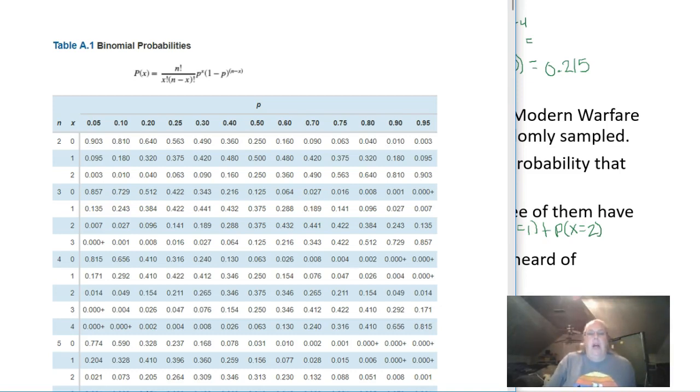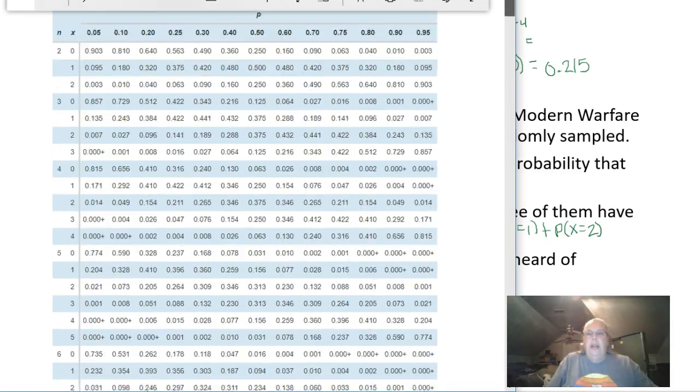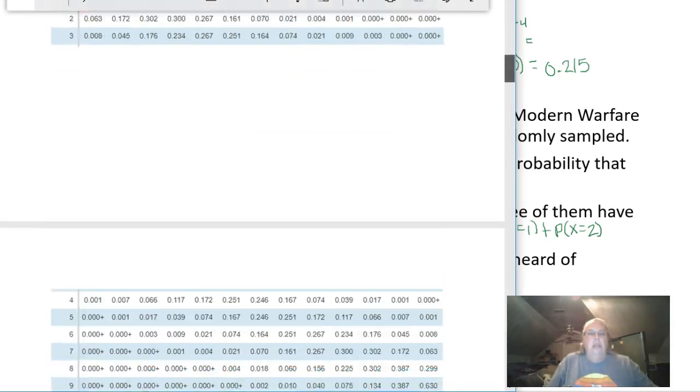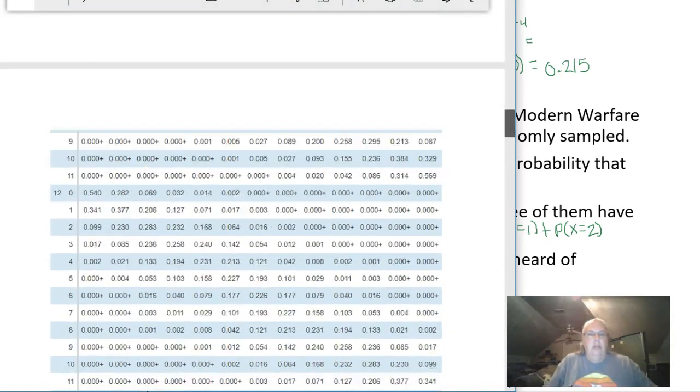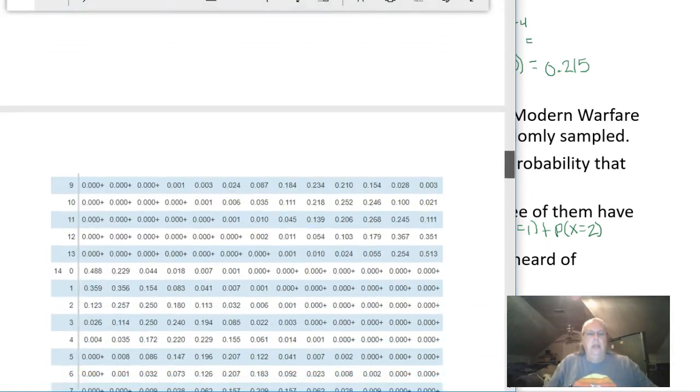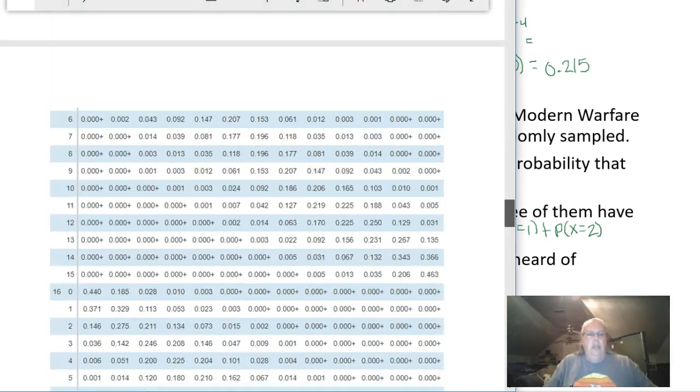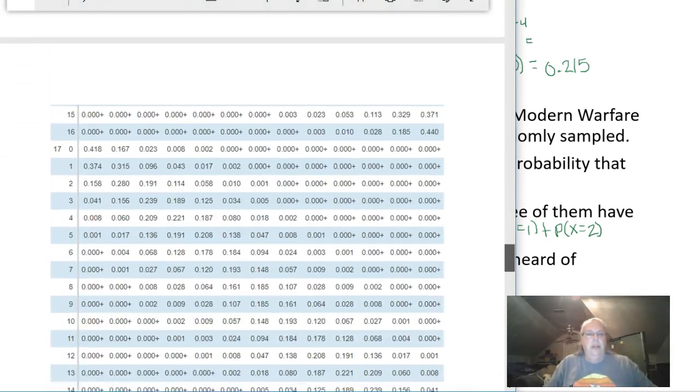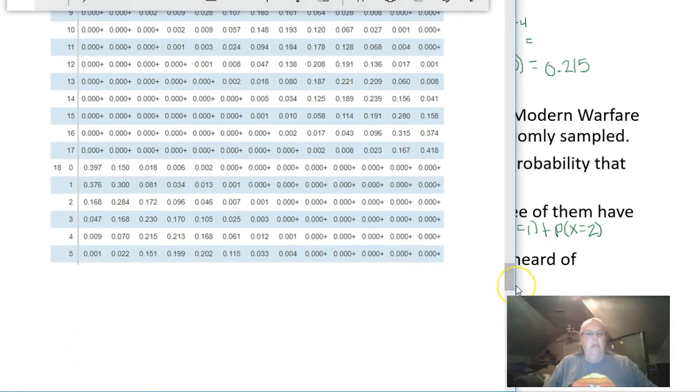Okay. Across the top, they have some sample probabilities written. So this won't work for every single probability problem that you have, but it'll work for some of them. And these are some common ones up here on the top. Now we should be looking in this column right here, the 0.2 column. And we've got to go down. Let's see, that's the third one. We've got to go all the way down to where N is equal to 18. 13, 14, 15, 16, we're almost there, 17, 18.